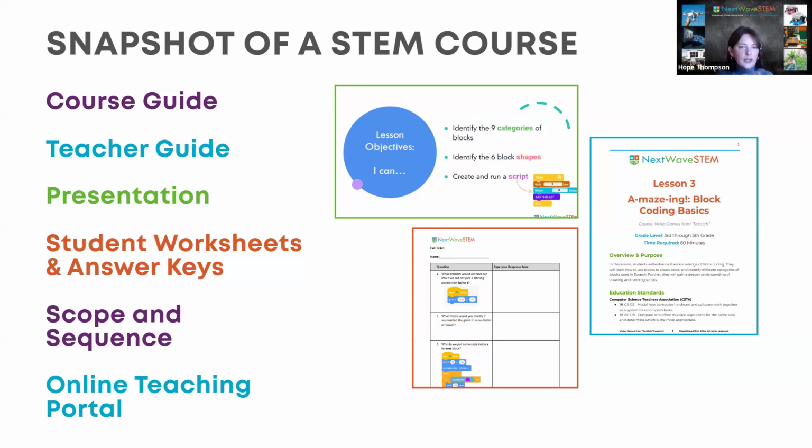We know that educators have a very full plate and they cannot necessarily stay on the cutting edge of really rapidly developing technologies when this landscape is so quickly evolving. That's our job. So we have really detailed professional development resources to make sure that all teachers feel like experts in the background content knowledge, as well as the individual learning activities of the course.